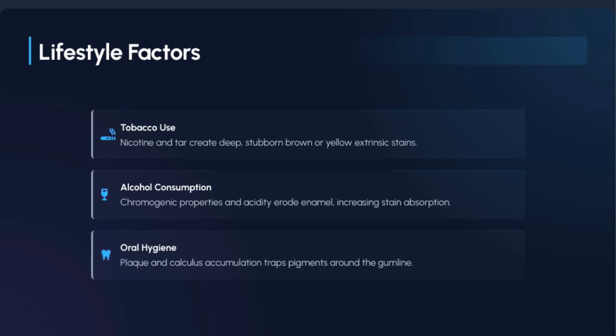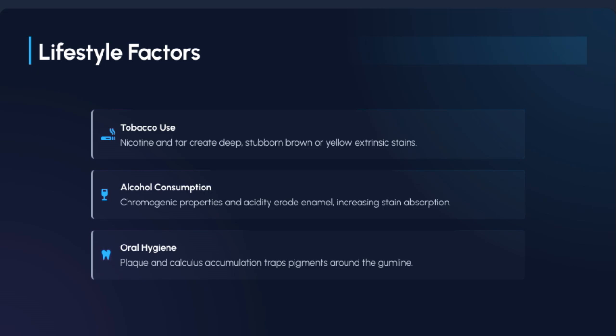Let's talk about some lifestyle factors that can impact the appearance of your teeth. First, oral hygiene plays a crucial role. When plaque and calculus build up around the gum line, they trap pigments, which can lead to staining and discoloration over time. That's why regular brushing and professional cleanings are so important.